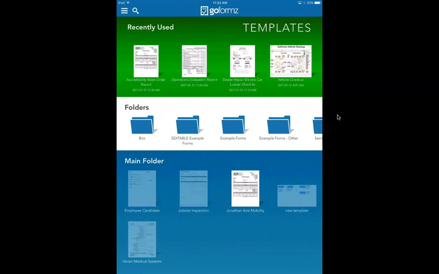Somebody asked, what is an API? It stands for Application Programming Interface. Basically, it's a way for you to connect one application to another. So an example is connecting GoFormz with Salesforce. So it's a way for those two systems to talk to each other so that you can transfer data between the two. We have a whole website, developers.goformz.com, that you can access to read all about the API and how it works, and even gives you examples. So definitely check that out.